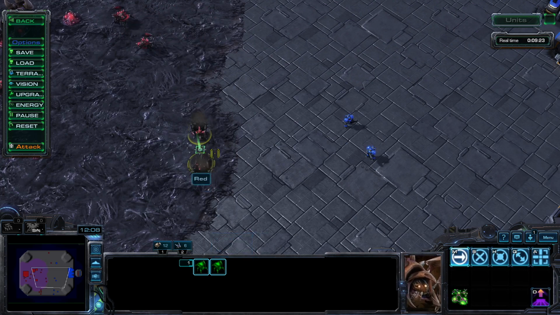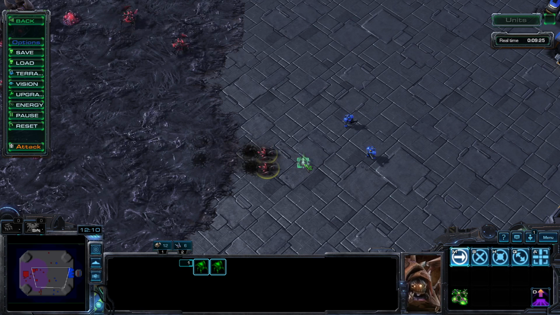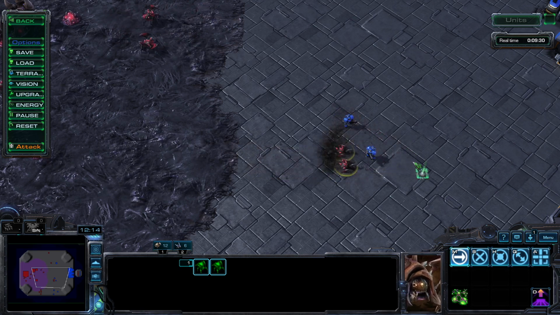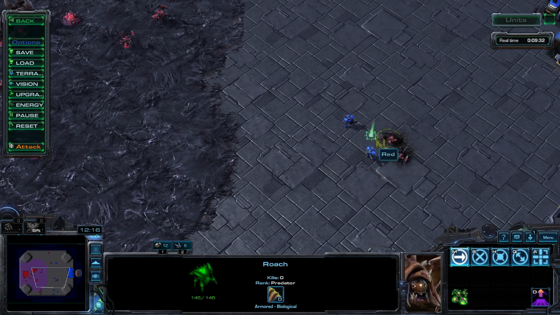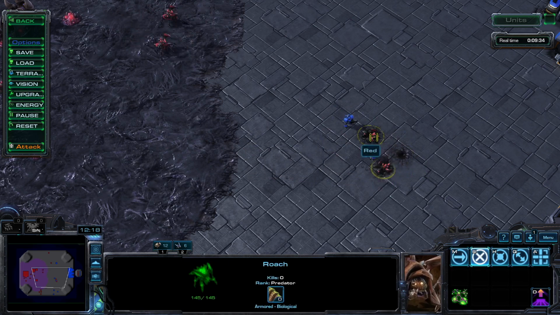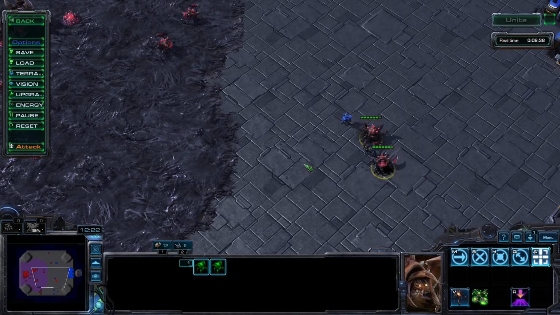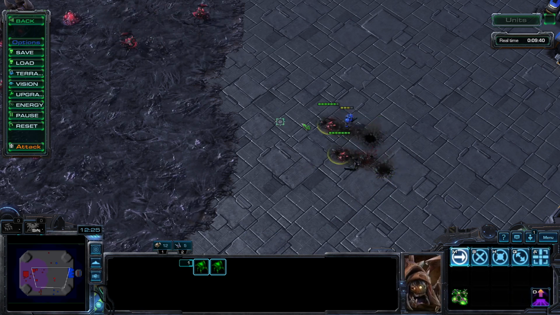Ninja roaches. I also want to note that there is a visual cue for the Tunneling Claws upgrade. Take note of the crystals that are now present on the roaches' backs. That indicates to both you and your opponent that Tunneling Claws has been completed.